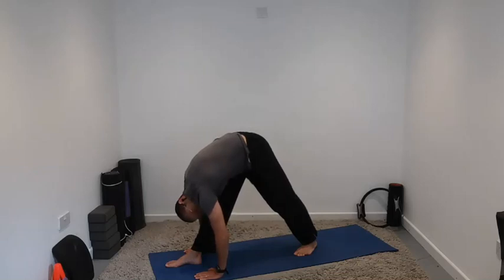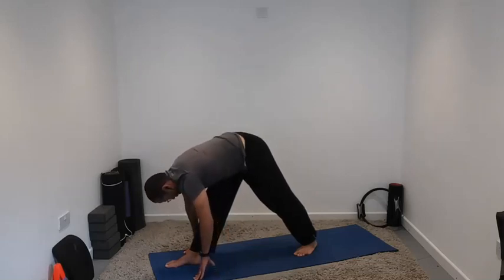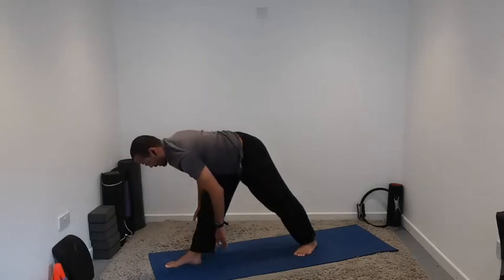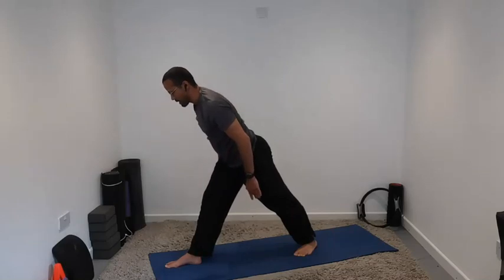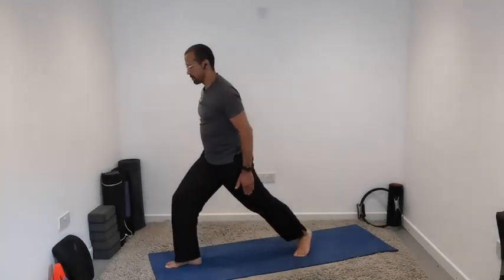Breathe in that position. As you breathe out, let gravity pull the top of your head towards the floor. One or 2 more breaths. And then you're going to come back up. Again, try to maintain your head as far as you can from your hips, from your legs, from your thighs. You're going to go forward. Head there, reaching forward. And then up. And you can bring your left foot forward.